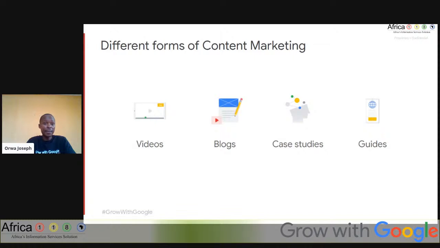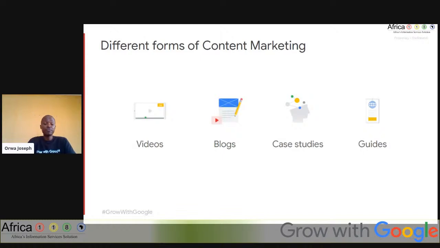For example, if you are baking cakes and you always post only photos for that particular cake, people might think you are buying them from somewhere. And if one day you show people what takes place at the back and people see how you prepare it, they will believe you more. And then we have blogs. Blogs are a quicker way of providing updates to your business of what is going on. Blogs are always a quicker way of giving people what is trending, the current affairs, and the like.